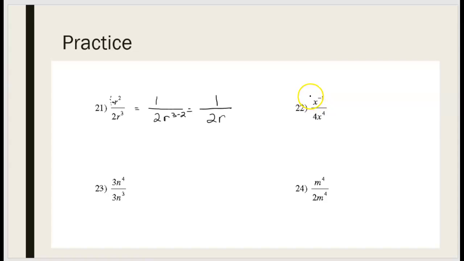Okay, here we go. So remember, this is a phantom 1, x to the negative first power. Now this one's a little different. We got a negative up here. Okay, so I want you to watch how this works out. Just like in the last problem, I'm going to leave my 1 up top. I'm going to leave my 4 down bottom. I can't really divide those and make them any simpler, so I'm just going to leave them as they are.